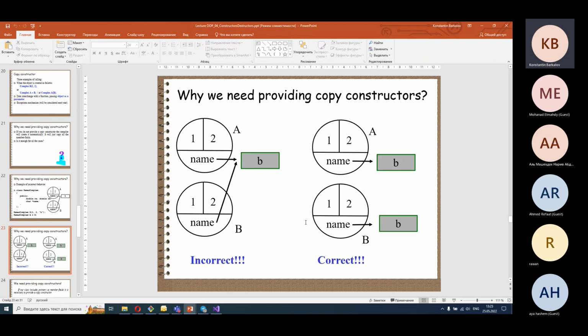How can this problem be corrected? This situation is not correct. And this situation on the right picture is correct.